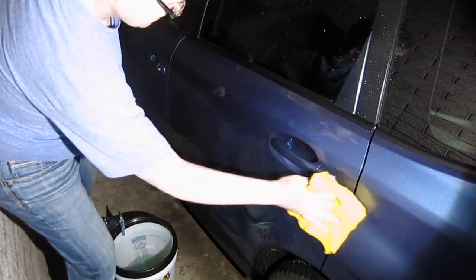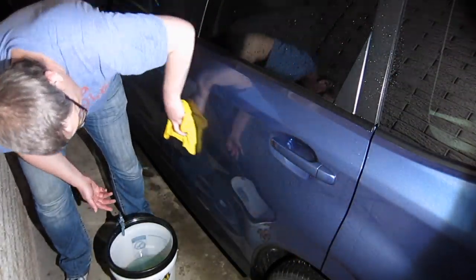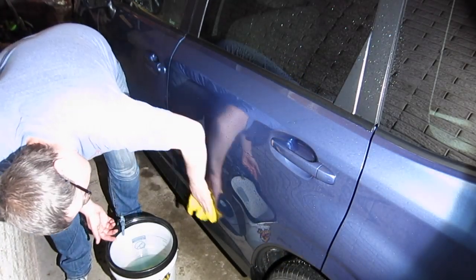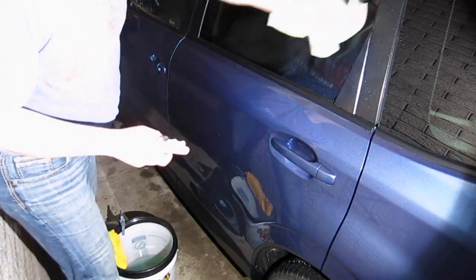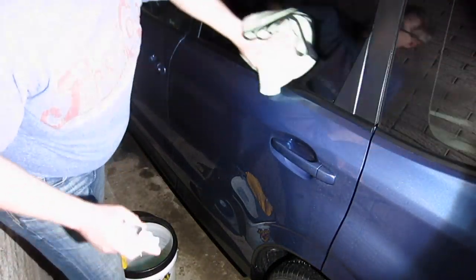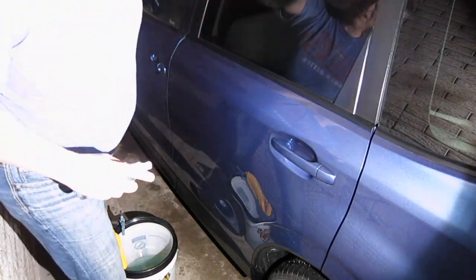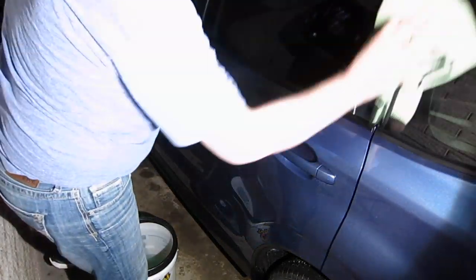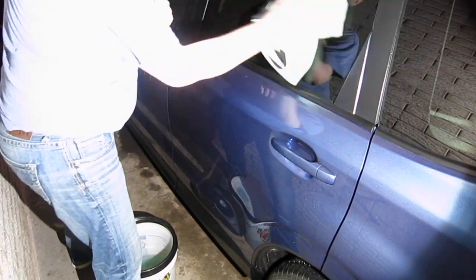So rear door, same process. Wipe it down. Constantly monitor that. When it's dirty, flip to a clean side or get a new towel. And you'll develop a sense for when that thing is dirty. You'll kind of feel the dirt, or you'll just know, when you need to check it more often because you're working on the bottom of the car.